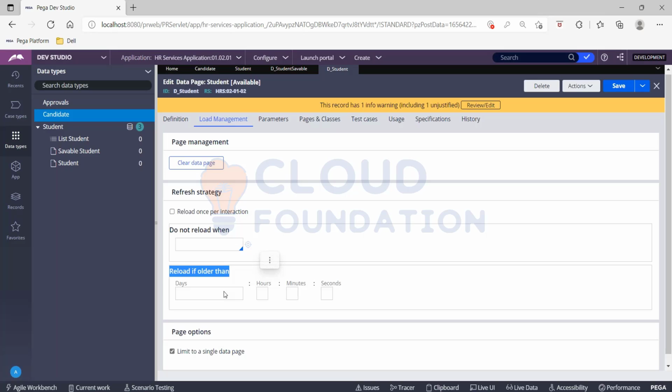If my data is older than a certain period, I would like to reload it. For example, your gold rates and petrol rates, once they are decided, probably around 12 a.m., the same rates will continue until the next day, correct? So for all the 24 hours, you will have the same gold rate and petrol rate. In those scenarios, I can choose one day as the time period, and only if my data is older than one day would I like to reload it. Otherwise, I don't need to, just because it stays the same throughout that one day period.